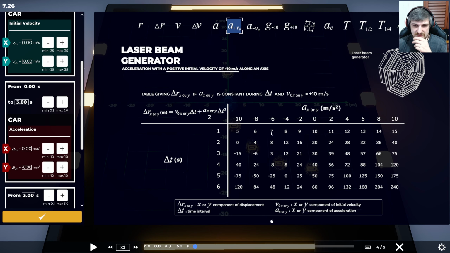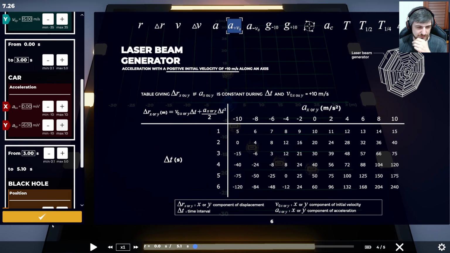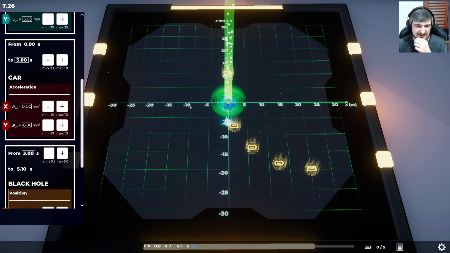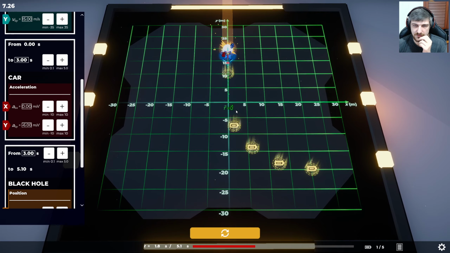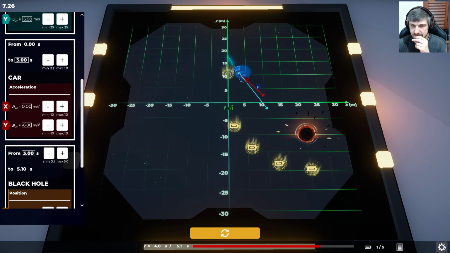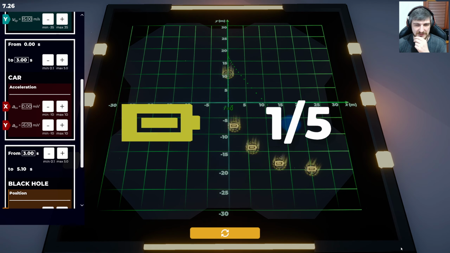So if we do it at minus 6, but we're going at 15, is that what we just did? In 3 seconds, we're back at 3. In 4 seconds, we're back at minus 8, and then we only have 1 second. That's what we just did, I think. Whoa, that took us up to like 18. Whoa, and then sucked us into the black hole. That was awesome.